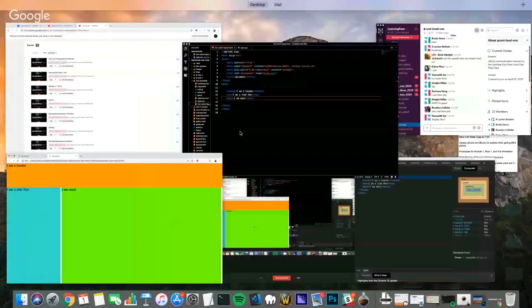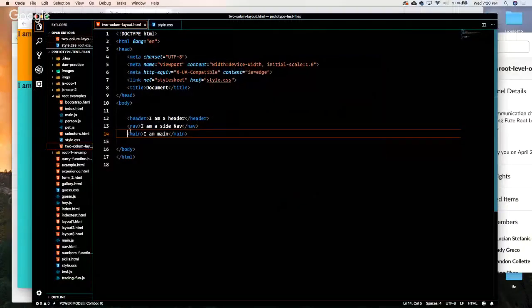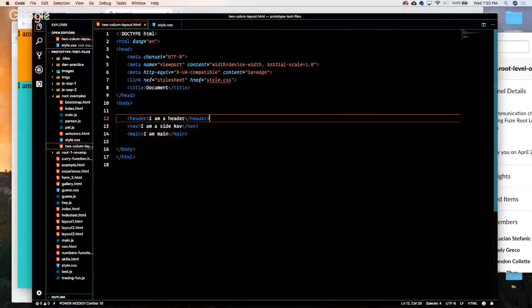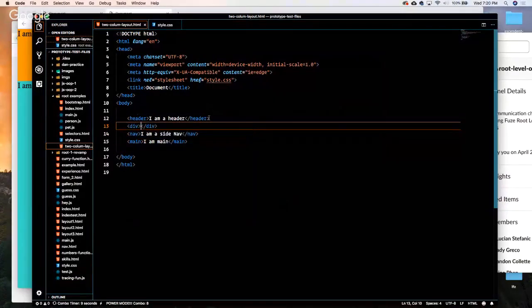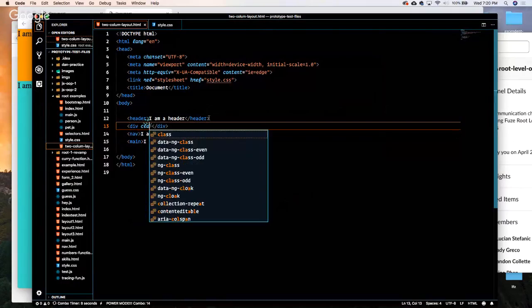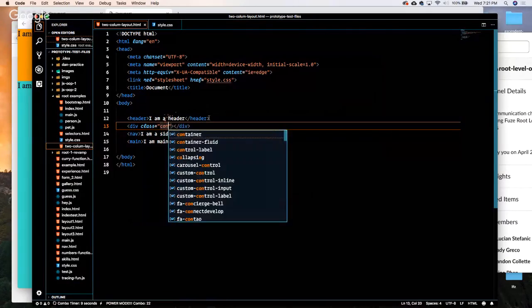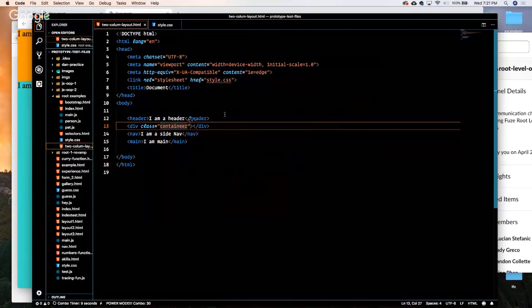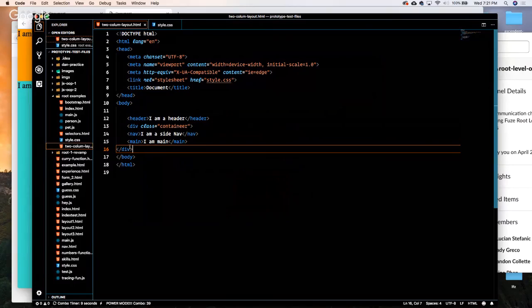So the first thing that we're going to do is put the nav and the main within a container. Now, the reason I'm using container as the class is not because of any inherent functionality that it has.